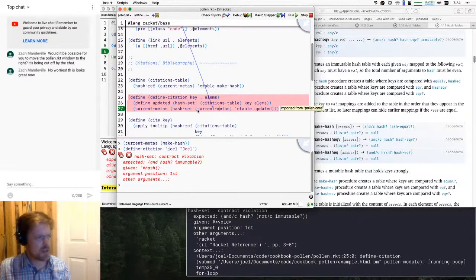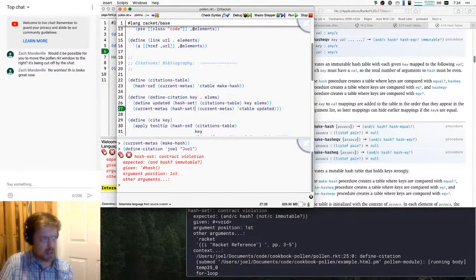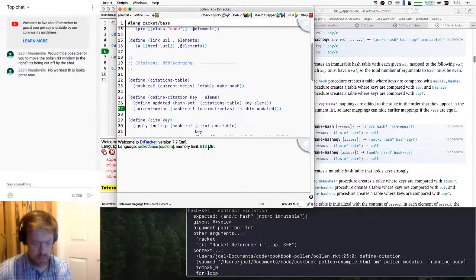Which is surprising to me, but I think it means that if I just put a bang on the end of this, it'll work, because it'll use the mutable version. I hope I'm making any sense at all right now.